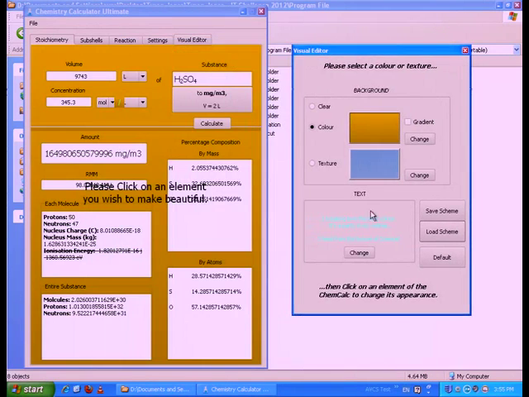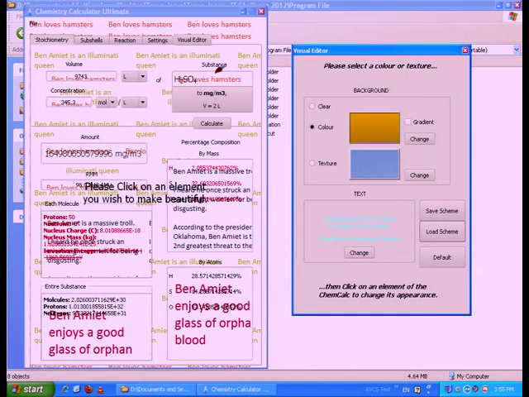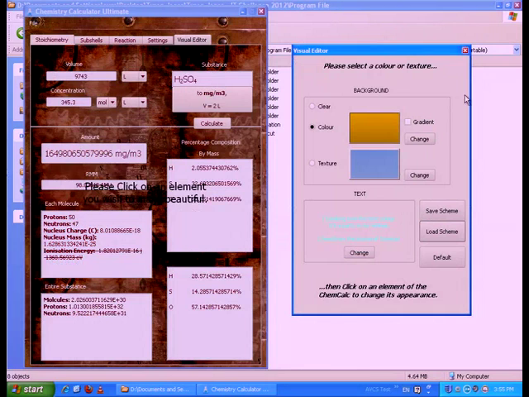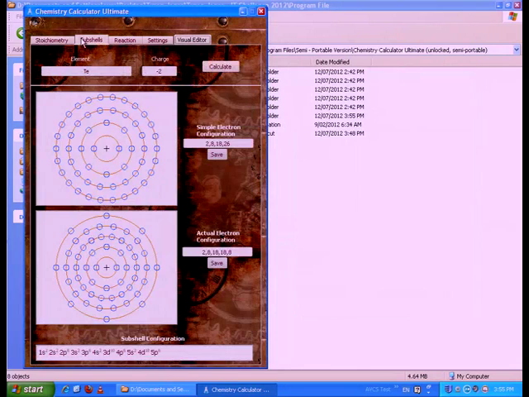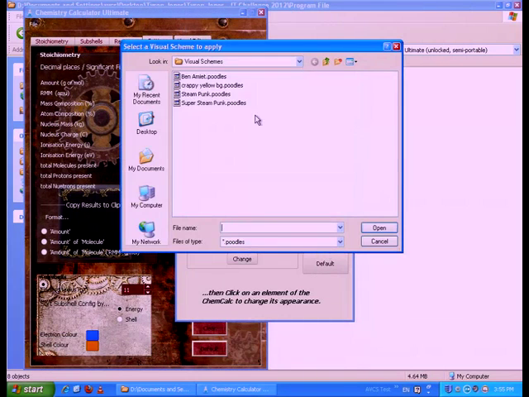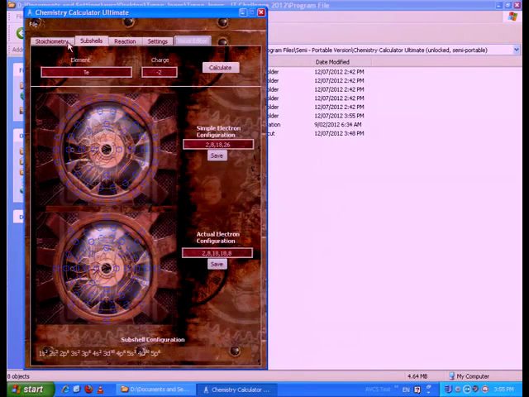Yeah. So I've actually included some default visual schemes. I have a friend named Ben, so I thought I'd just abuse him with this scheme, because he was one of the first people to trial the program. I've made a steampunk one, which I'm quite fond of actually, which is pretty cool. And then there's super steampunk. Yeah, the only problem is this didn't really take off, because people just didn't want to put the effort in to make it. It is kind of difficult.